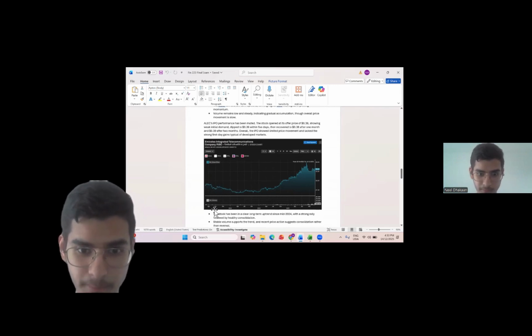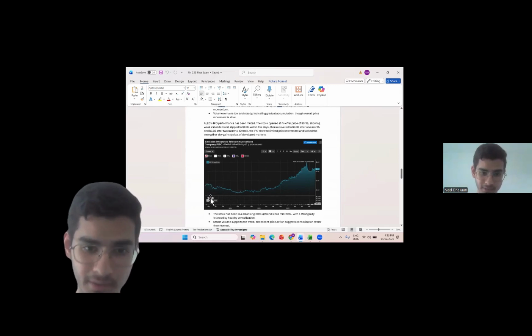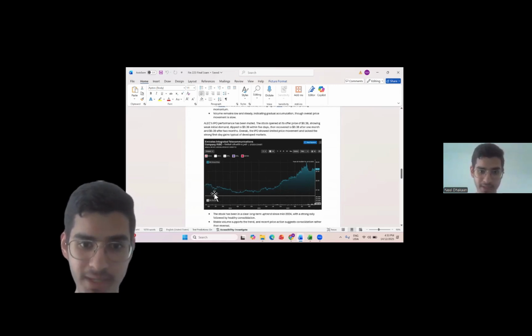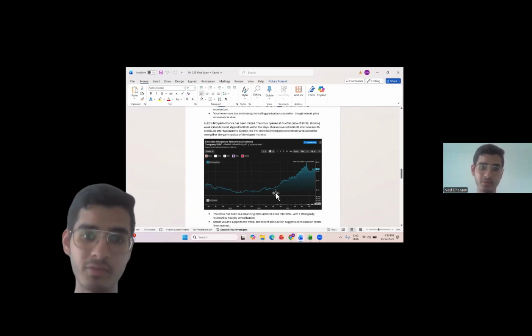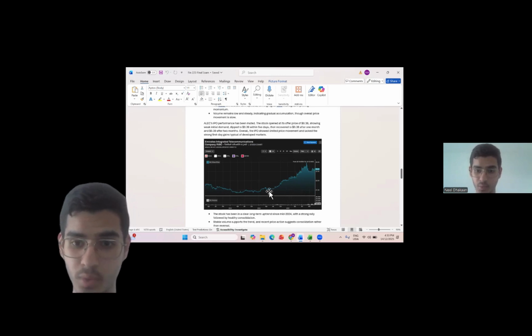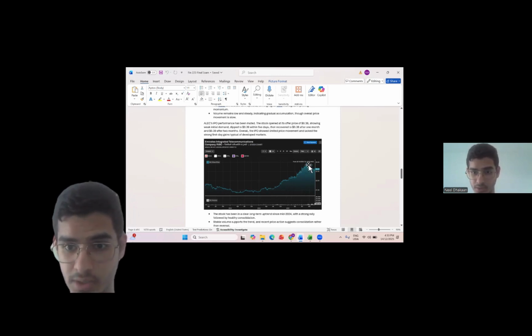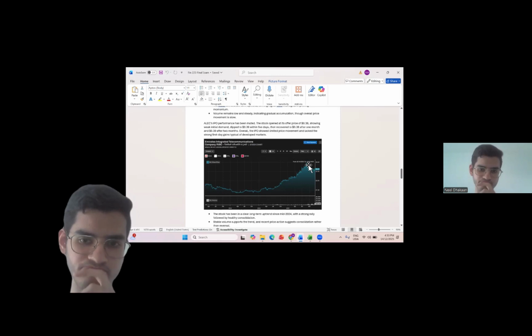So you can see the stock had its IPO in 2006, but from April 2023, or 2022, till July 2024, the price hasn't done much. It's just gone sideways. It's in consolidation. But then after April 2024, there was an upward trend. So the share price for Dubai went up from 1.50 to 2.63.